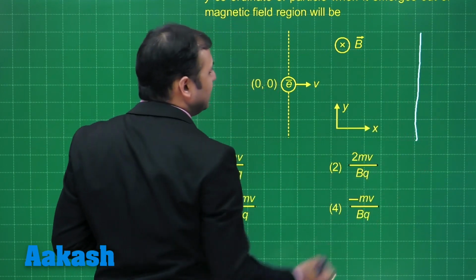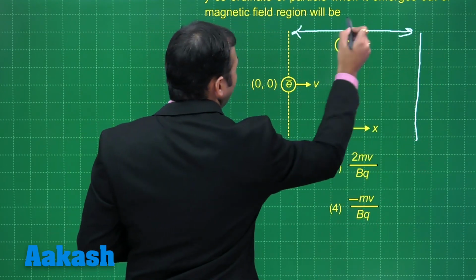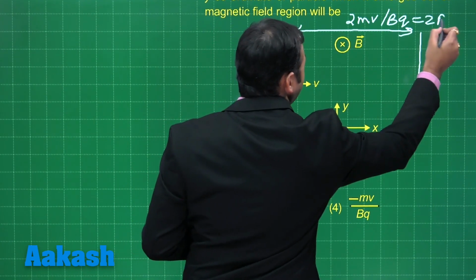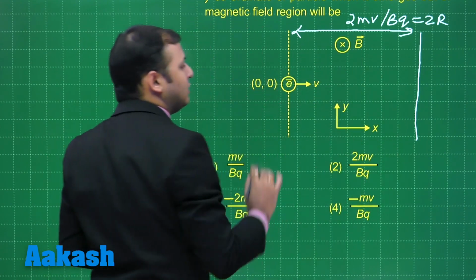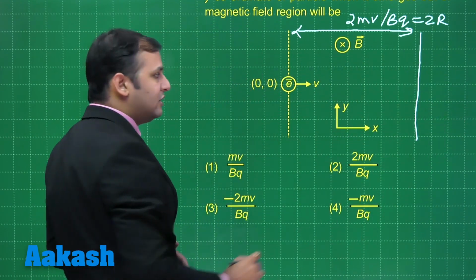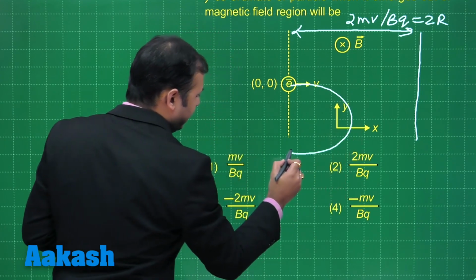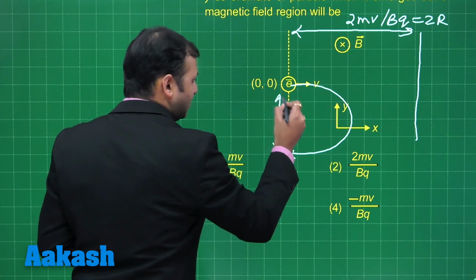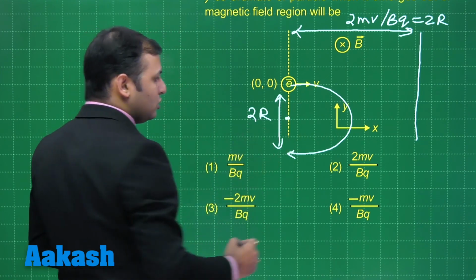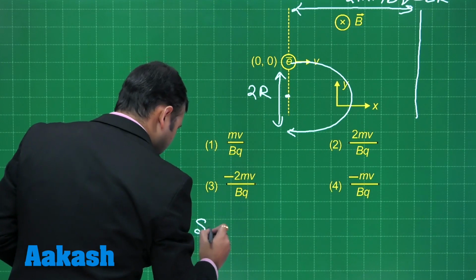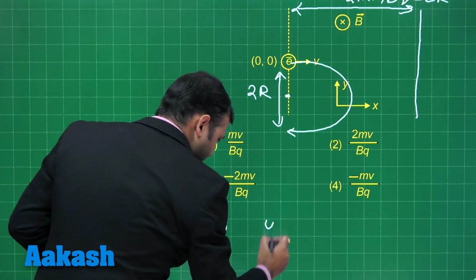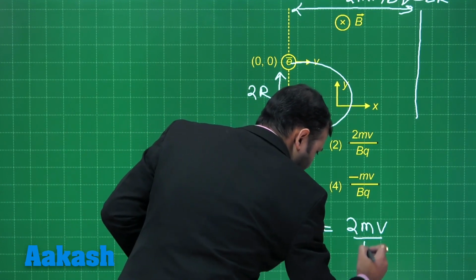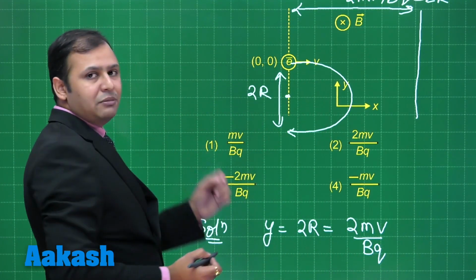First is the extent to which the magnetic field is. So let's suppose magnetic field is till this point and this distance is equal to 2mv by bq, which is actually twice the radius of the particle. So it's not possible for the electron to move out of this magnetic field. Certainly it will form a semicircle and will come out from this region. And what would be the distance? Definitely, since it's a semicircle, it would be 2r. So as per the solution, it will come out at a distance of 2r, which is equal to 2mv by bq, since it is performing the semicircular motion.